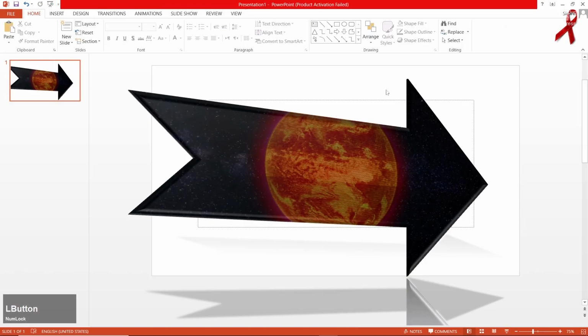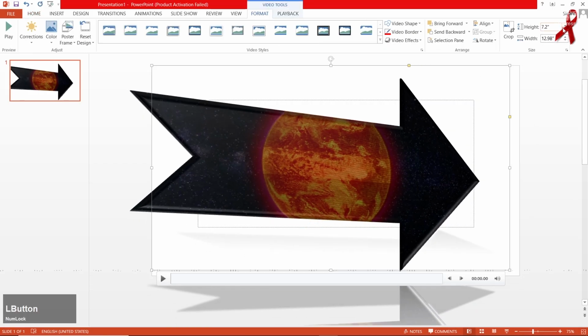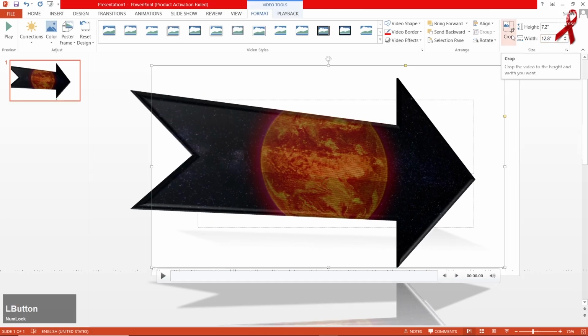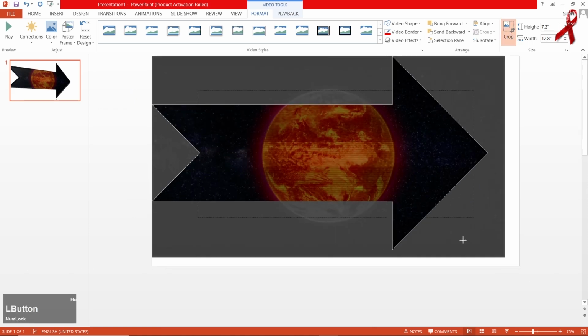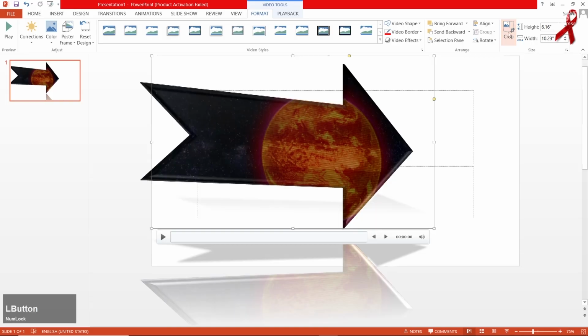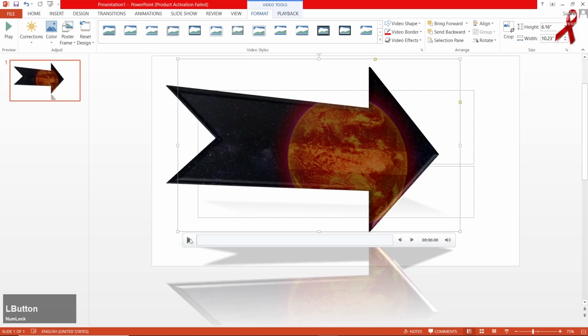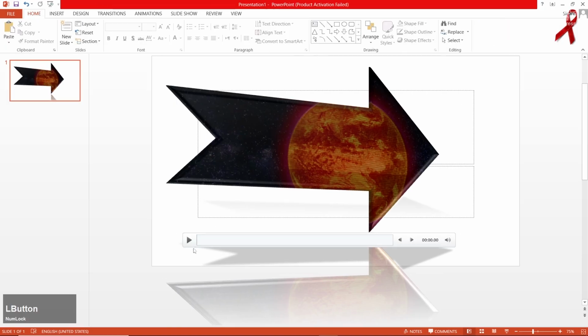We've got another option at the last: if you want to give a size to the video, you can play with it. Moreover, we have another option, crop, to crop the video to the height and width you want. Click on it and crop according to your need. Hit enter, or click on crop. Now you can see that I have got the video cropped. Click on it and play it.